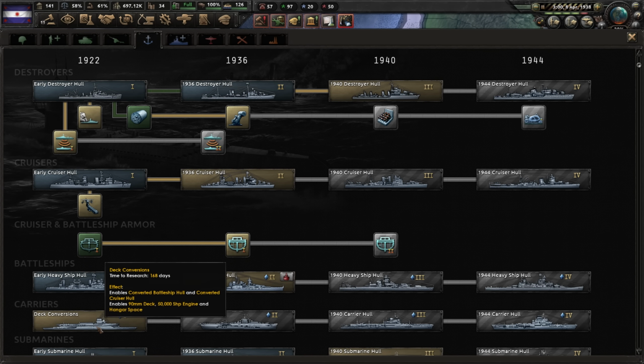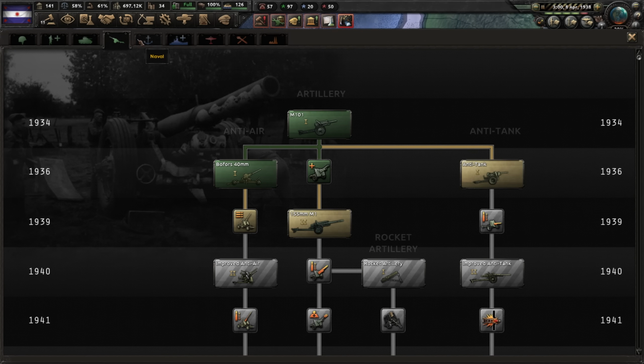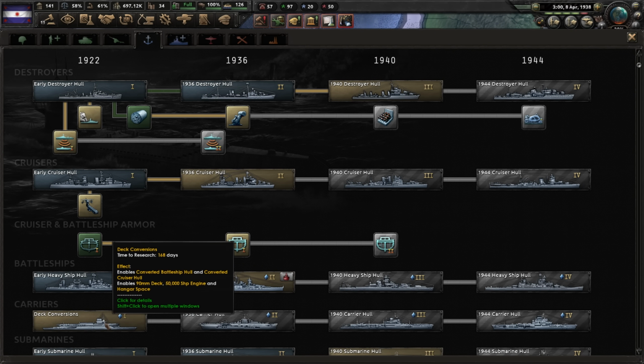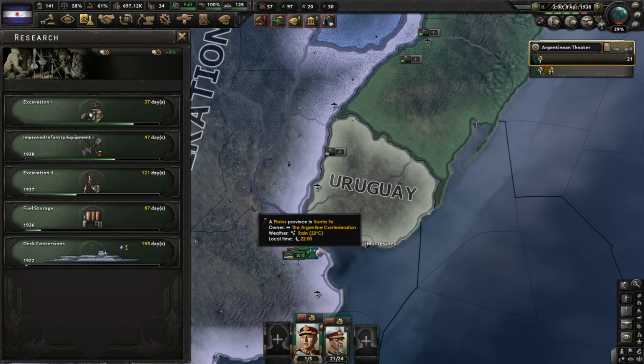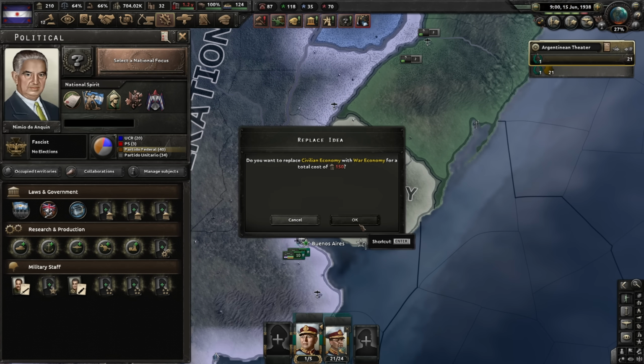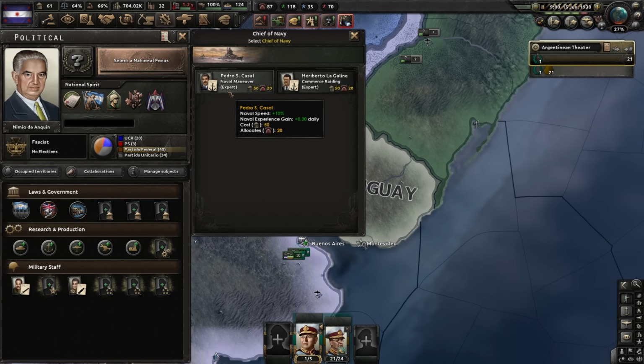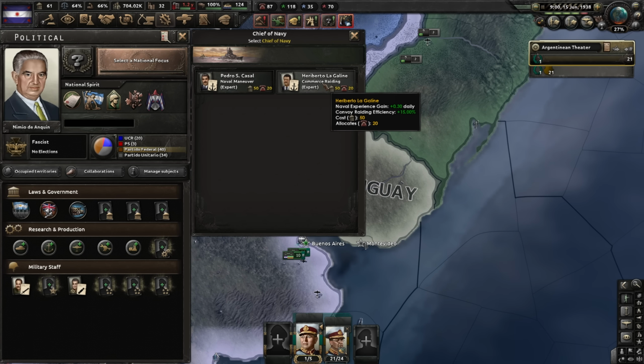Maybe navy? Oh, go for carriers. It will be so incredibly stupid, but it would be funny. Carriers, cruisers, destroyers. A winning team if I'm gonna go up against the UK. Yay! We're no longer as corrupt as we were before, so war economy it is, and we can keep going. Should have had a chief of the navy as well. Usually a good idea if I'm gonna play navy stuff.